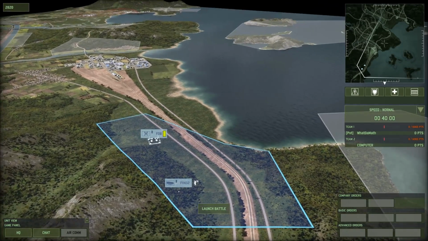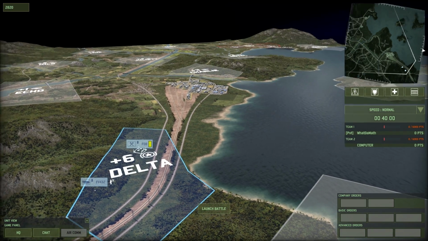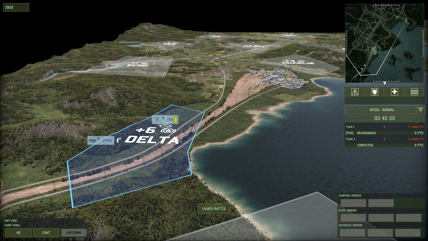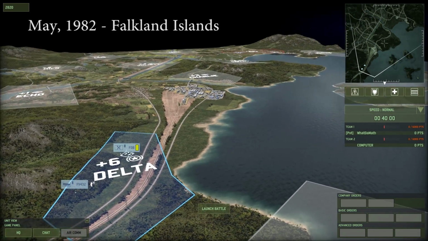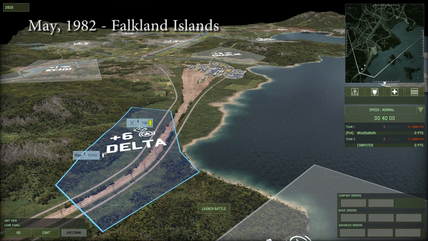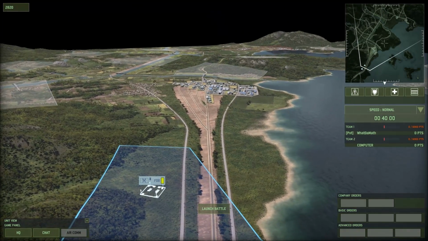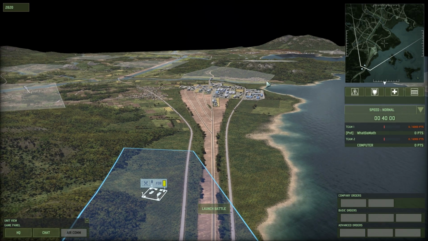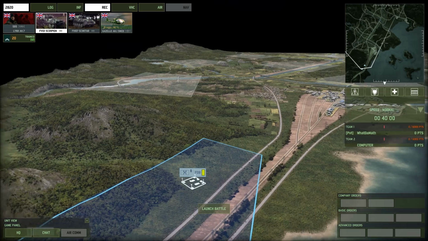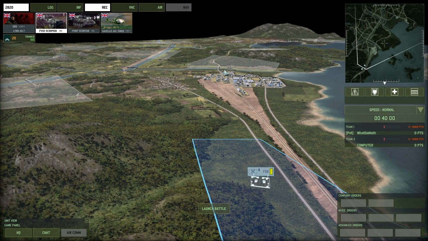Today we're going to try to recreate the invasion of the Falkland Islands by the British task force that was sent here to basically reclaim the islands from the Argentinian forces. Now, on the other side, we have the Argentinian forces. They actually have numerical superiority. They have more infantry and very strong anti-air support. They also have artillery. This is based on the real equipment that they actually had, and they did have more soldiers on land on the islands.